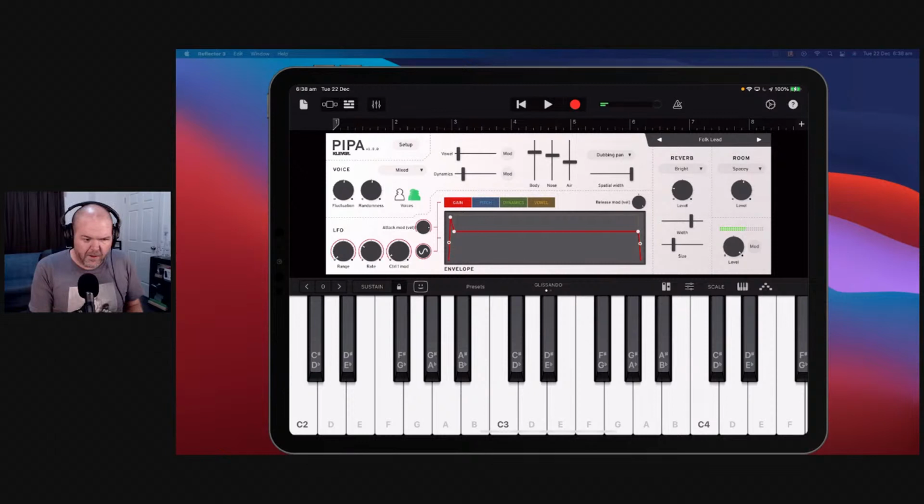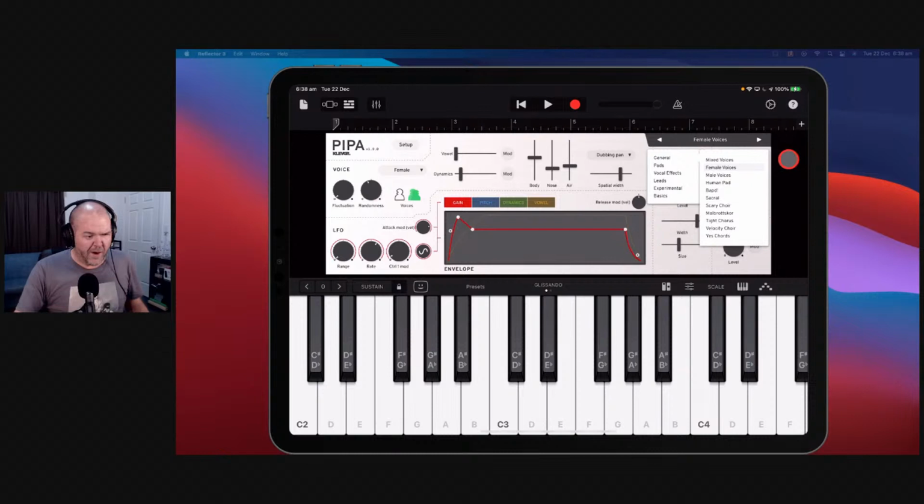Whereas others, if we go back to the original ones like we had here with our voices, you can actually layer these up obviously and create your nice harmonious parts in there as well. So that's all pretty cool. Plenty of presets to get you started, but let's take a quick tour around the app after I sneeze.